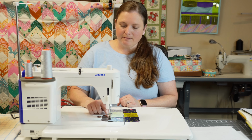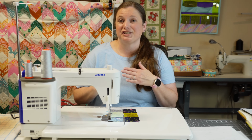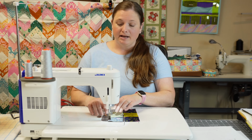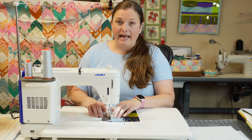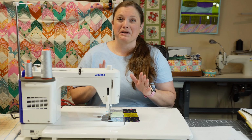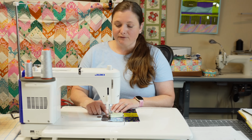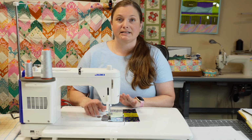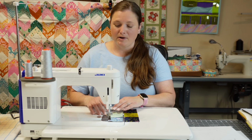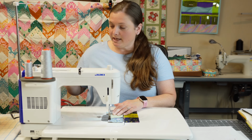Now, sometimes my presser foot will want to push the seam in the other direction. Keep an eye out for that. You really want them to lay in the direction you had already had them, or it'll get really bulky and really be hard to quilt later. So I just lift up my foot, press the seam down in the direction that it needed to go, and then continue sewing, removing the pins when we get to them.